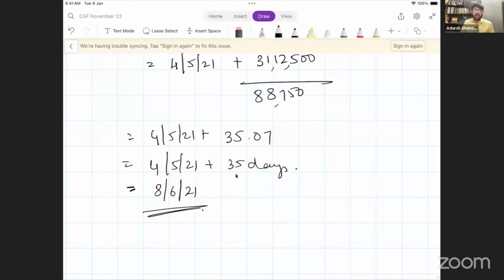Actually, logically speaking, it should be 36. That's right, whatever you mentioned. But the institute follows the nearest whole number logic. So we're also going to follow like that only. So the latest materials and all of it, they follow the nearest whole number. But logically speaking, you're right. It should be the 36 days. That's actually correct logically, but we will follow what the institute does, right? Answer is 8th of June 21. I hope everyone has understood this. I hope you've got this.